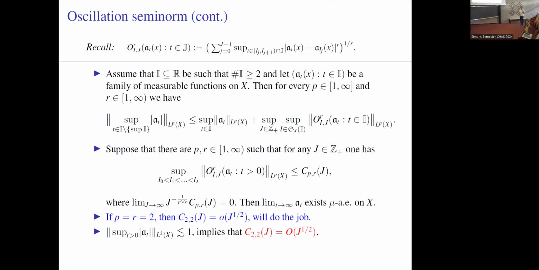This is only a small improvement of the trivial estimate once we know that the maximal operator is L^2 bounded. Because once we know that the maximal operator is L^2 bounded, then we can bound this supremum just by the maximal operator, and then we have j terms, right? And at the end we take the square root. So what we get trivially from the maximal estimate is the square root of j. This is not sufficient to conclude that we have pointwise convergence, but we just need a small improvement of this estimate. So you need to work a bit.